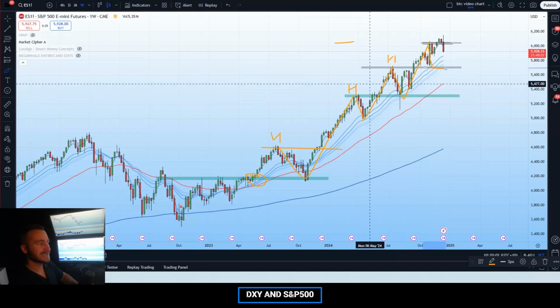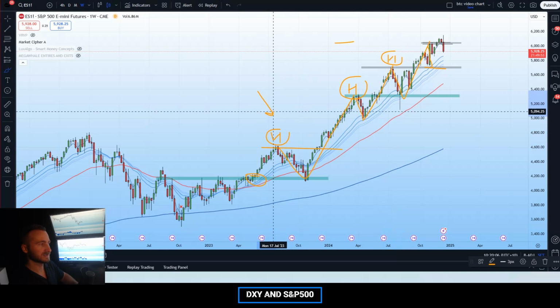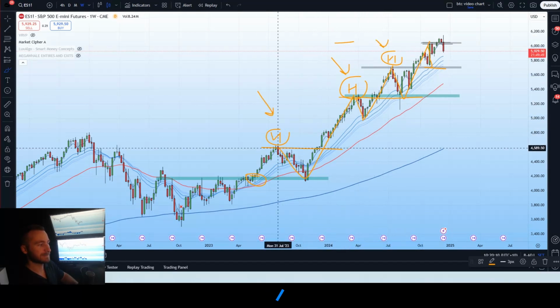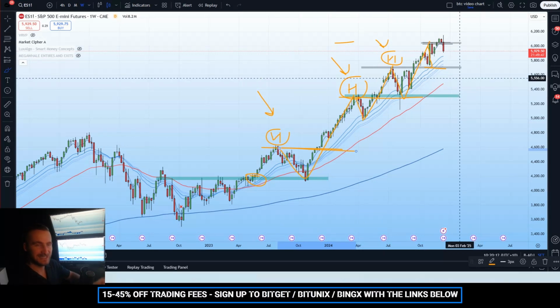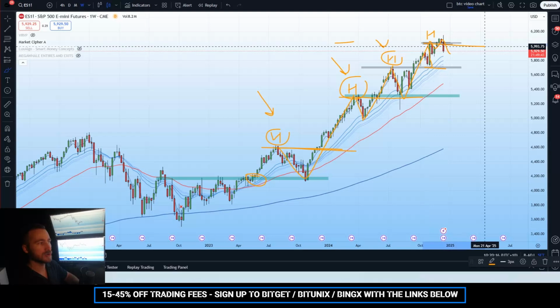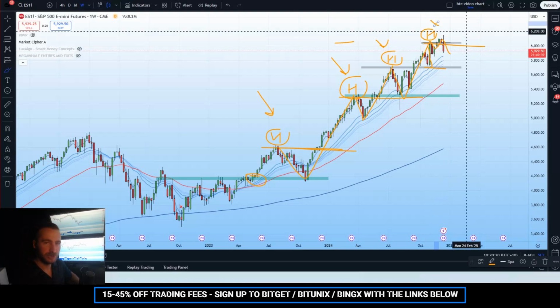But at no point had we broken below one of these new developed highs, one of these higher highs. At no point did the future price action actually drop back below these high points until now, creating a new high, and we have now dropped below that high point. This is the start of a reversal for the S&P 500. Now, will it turn into a macro downtrend? That is up for debate.